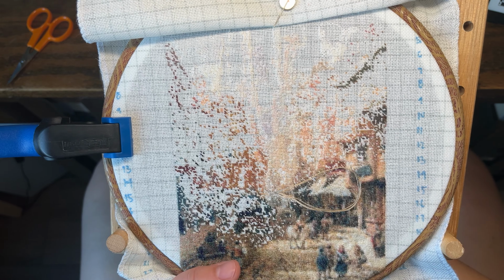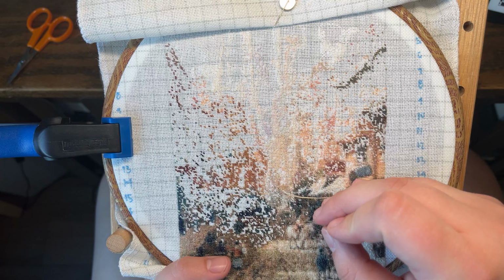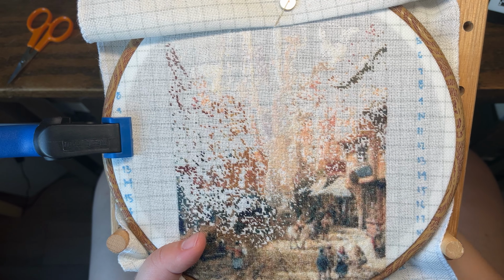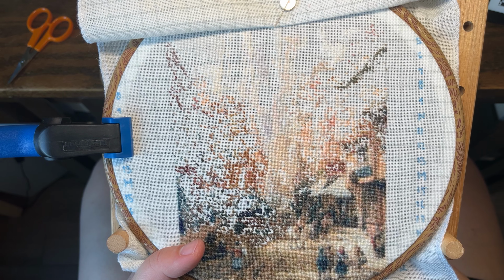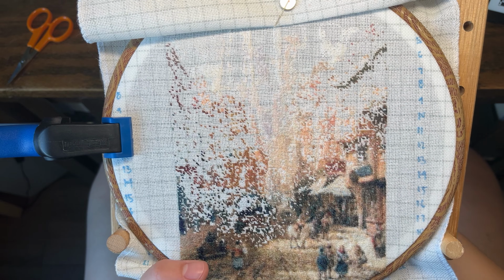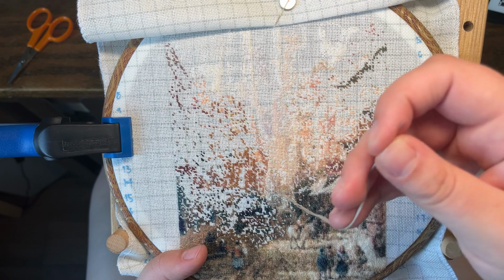So for instance, with this horse, there's a stitch in here that is lighter and it's much, much higher than the, what's it called? The shadow of the leg of the horse. And in this case it kind of works because the highlight is brighter than the shadow, but I was just wondering if there are other alternatives for stitching full coverages on that higher count other than Lugana's. And if you do, what kind of hoop are you using? Are you using a frame? Are you using a hoop?